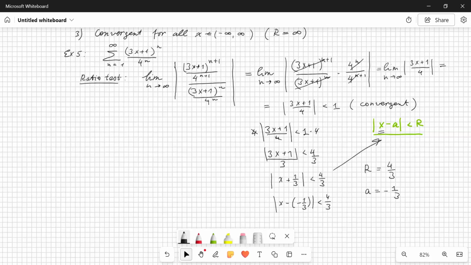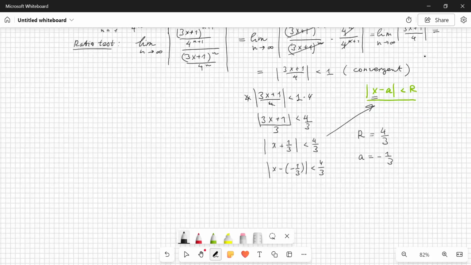Now, guys, I'm going to draw a picture of the interval. So I don't really need to solve this inequality. I'm going to draw a number line. Label negative 1 over 3 as my center, right? And then imagine that I draw a circle with radius 4 over 3 around it. So minus 1 over 3 plus 4 over 3 is going to give me just 1, right? Minus 1 over 3 minus 4 over 3 on this side is going to give me minus 5 over 3, which is not as nice as 1, but fine.